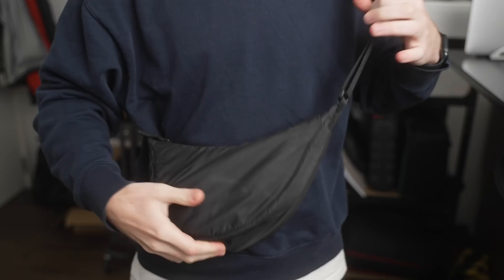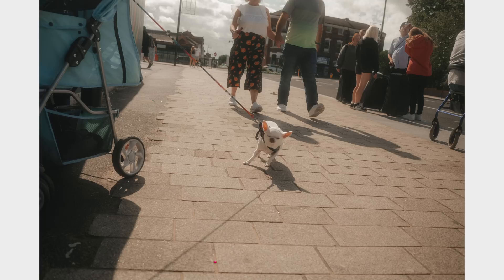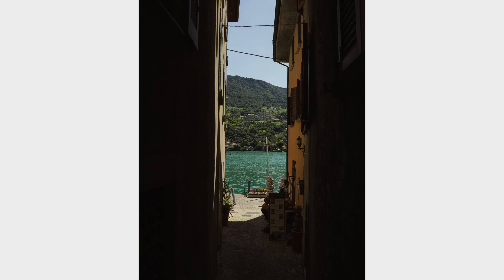I can fit this in some jacket pockets, but for the most part I actually carry it in the famous Uniqlo sling bag — I know, carrying a camera in a Uniqlo, don't shoot me. From all the images I've captured so far with the 20mm, what it lacks in tactile analog controls that you might get from Fuji lenses or old film lenses, it makes up for in compact form factor and snappy performance. Especially when paired with modern Sony AI autofocus, it is near impossible to miss focus on anything. It always focuses right up to the edge of the frame with AI tracking and doesn't suffer from blind spots that you get on some cheaper third-party or older lenses.